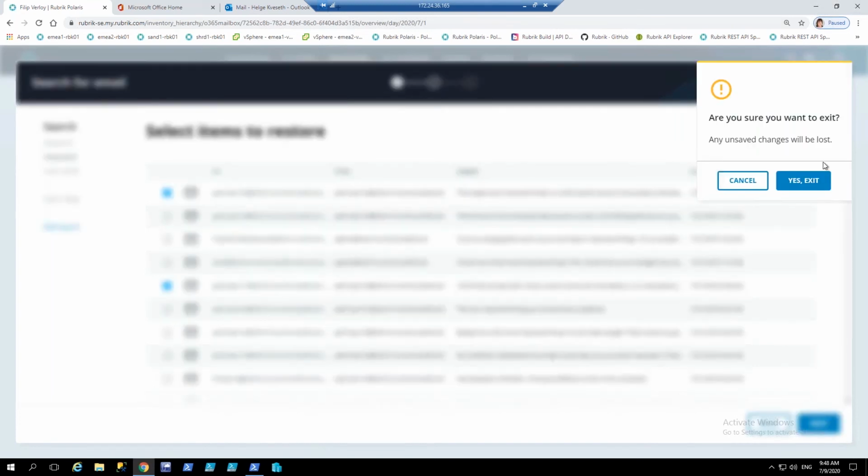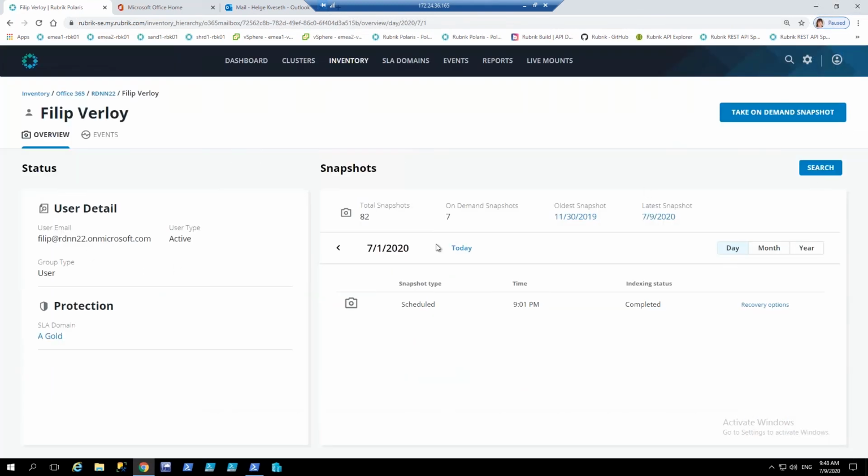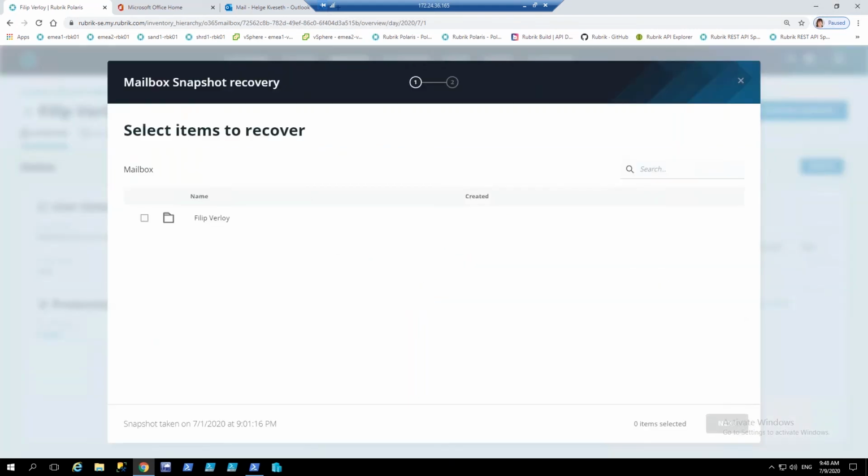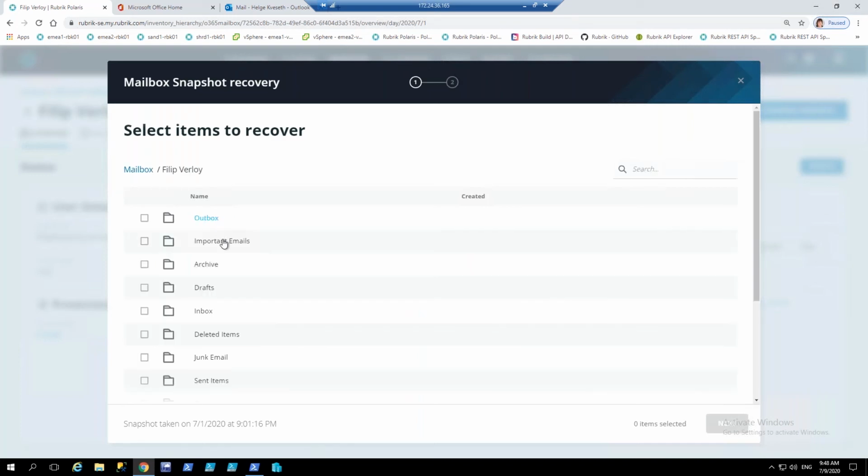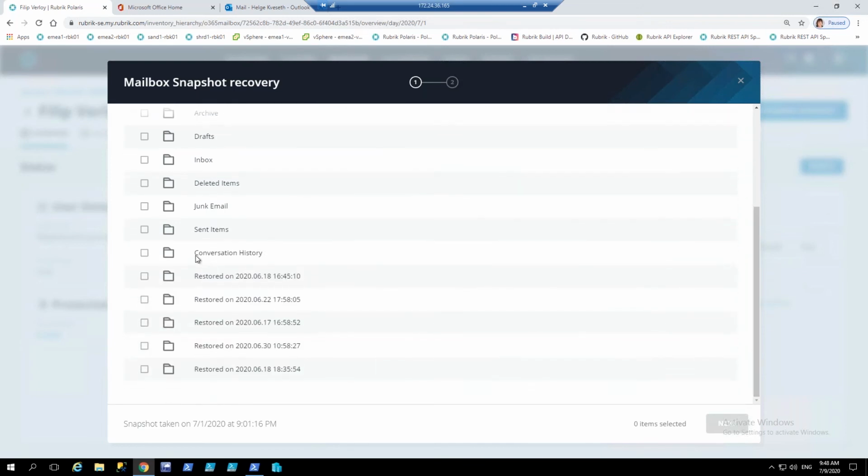Now, when we do the restores, because obviously you're restoring it back to the inbox, but we want the user to be able to find the restored data quite quickly. So rather than restoring it directly back in place, what we do is restore to a time-stamped folder sitting within their mailbox, with the date and timestamp of the point in time where we did the recovery from. And that was a decision made simply to make it easier for users to know that their data's been restored, and also to find that restored data.